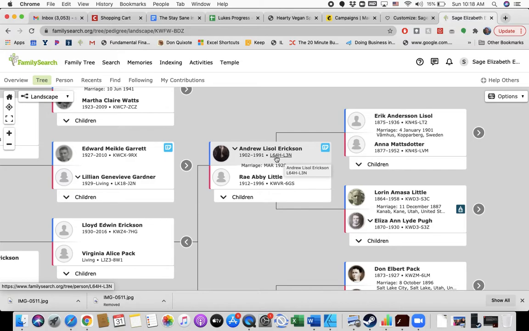Sometimes there can be duplicates and we can just merge those. I should have asked you how much you know already about Family Search, so let me know. Hopefully this isn't just a repeat of what you know.